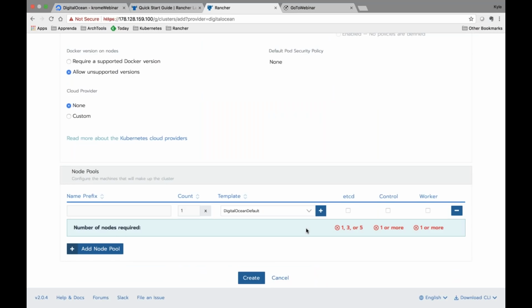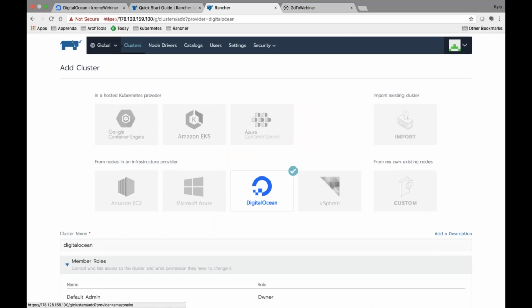So there's a few different ways of installing clusters in Rancher. We have these nodes from infrastructure providers, where we'll provision the nodes for you. Managed Kubernetes providers, where you would just provide your keys for that specific infrastructure provider, and then we will hook into whether it's Amazon or Google or Azure and spin up one of those clusters based on your configuration options. And then custom and import. So if you have an existing cluster that's already running, but you now want to manage it through Rancher, we can certainly import that in.